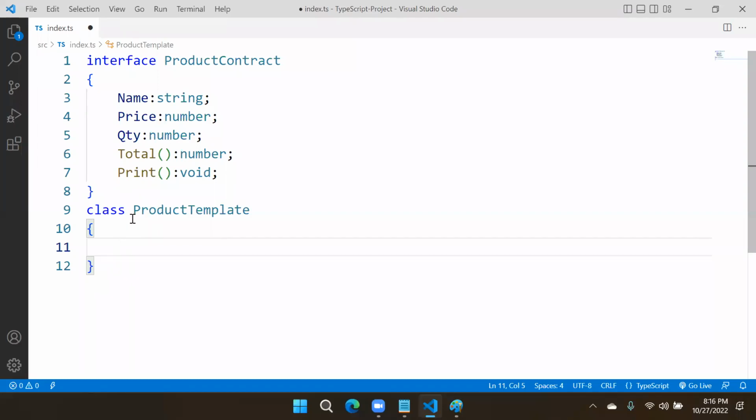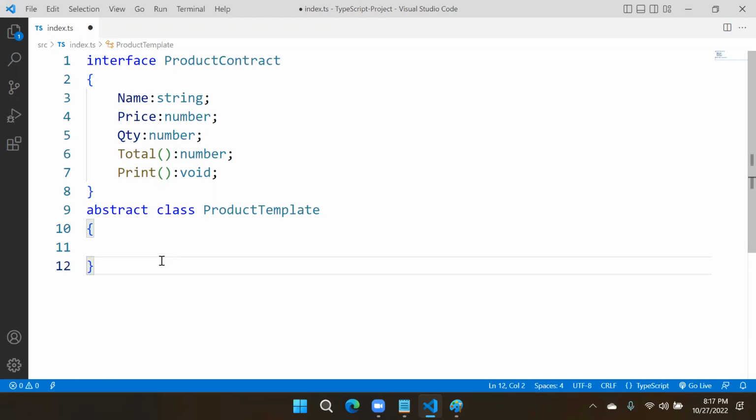That means this class does not have all details implemented. Some are implemented, some are not. In that case, it must be marked as abstract. If you expect a class to have some incomplete contents which need to be implemented later, then you have to mark the class as abstract.